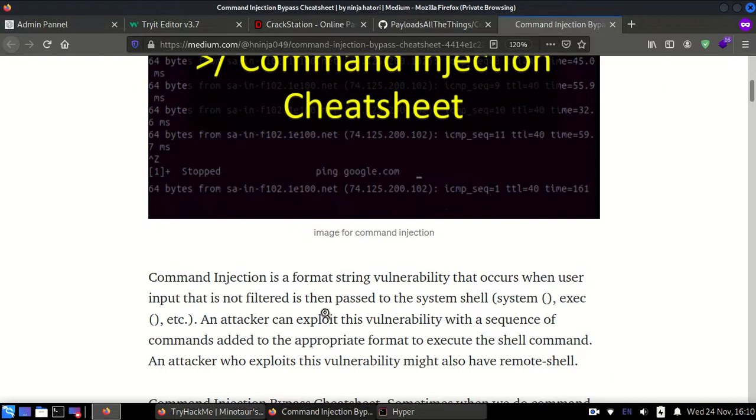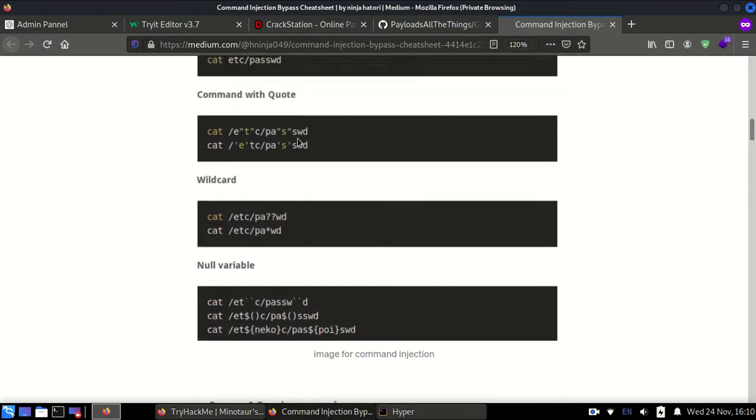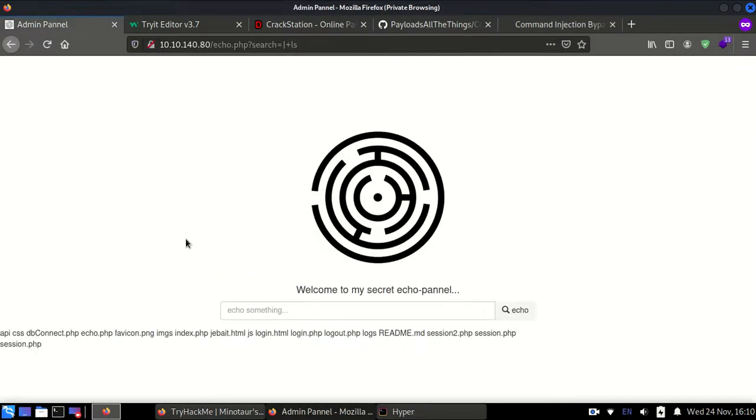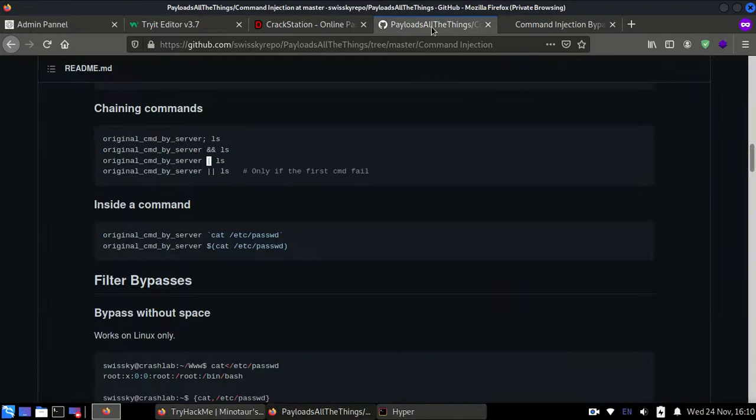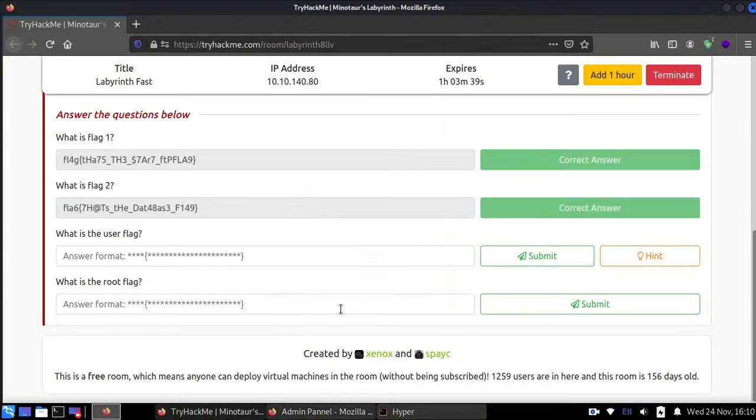And there is another Medium post by a person who tells various methods to bypass these. Okay, as you can see, ls is working. So since ls has worked, we know that single or is working. And one more reason to verify this is they have given a hint which I did not see while solving the room, but it's nice now.